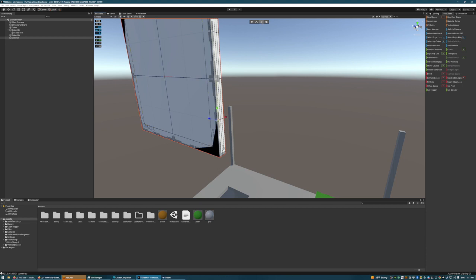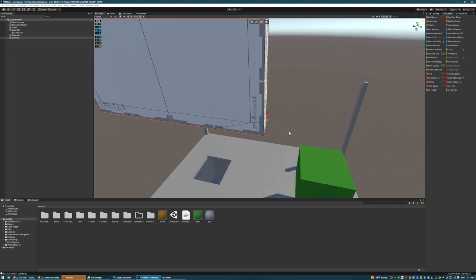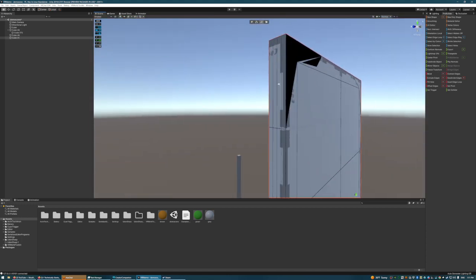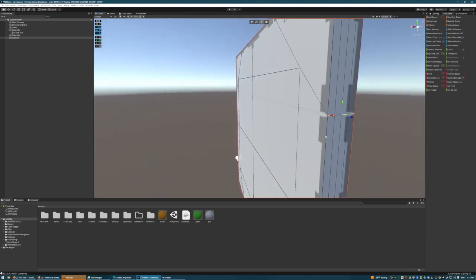I can go in here. Do you see how I'm going into the side here? I think what I need to do is just select this and move it down. Yeah, that fixed it. It doesn't like being above that for some reason. Whatever, it's fine. So I'm just going in here, selecting all these.